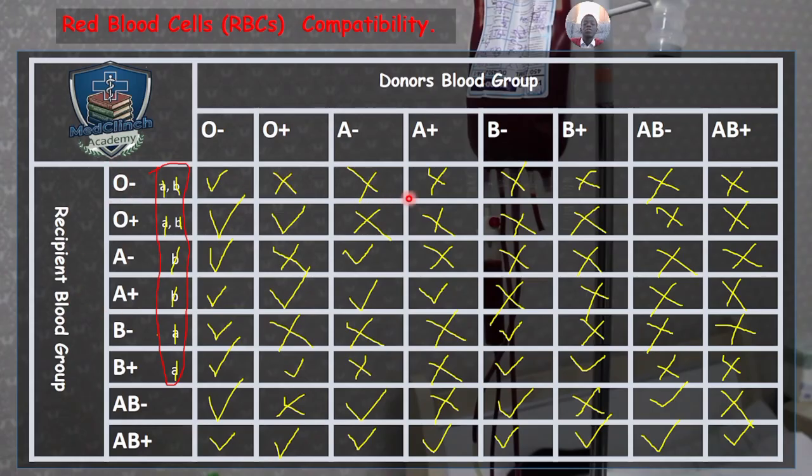So the positives will cancel out. Same applies to A negative. The positives will cancel out. Same applies to B negative and also AB negative. That's rule number 3. Rule number 4, when it comes to reaction, it happens between the recipient's antibody and the donor's antigen. So using that rule, we have filled the remaining slots, and that will give us this amazing table.